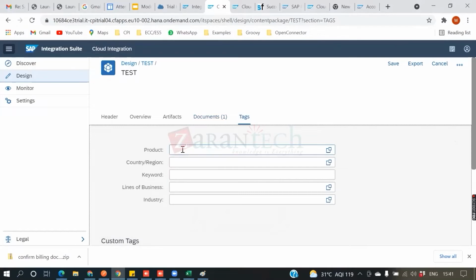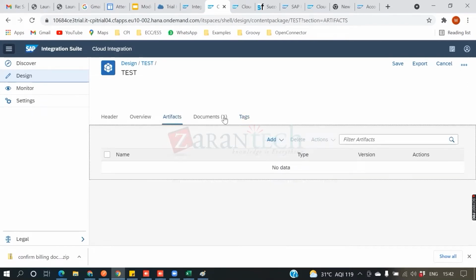Now, suppose you are doing a development scenario related to a product of Pepsi or Coca-Cola or something, then you can simply give tags for that. It's not a very mandatory thing. If you want to give tags, that is a key. Suppose in future someone wants to refer to it, then they can find that this is related to this project or that.